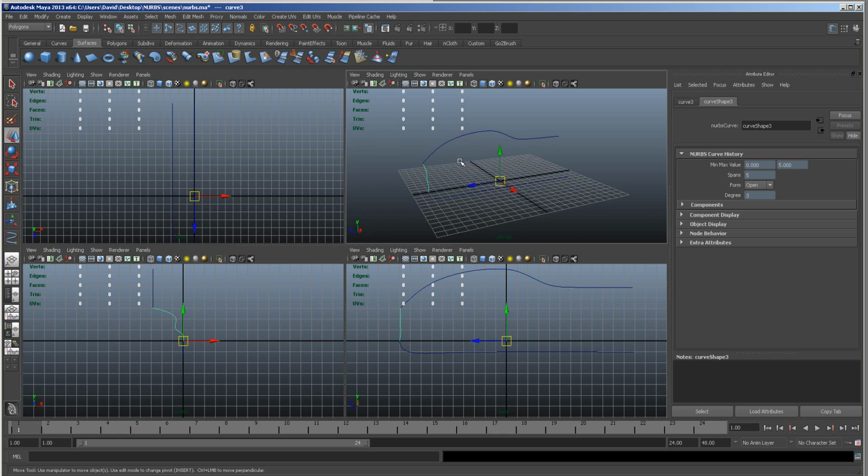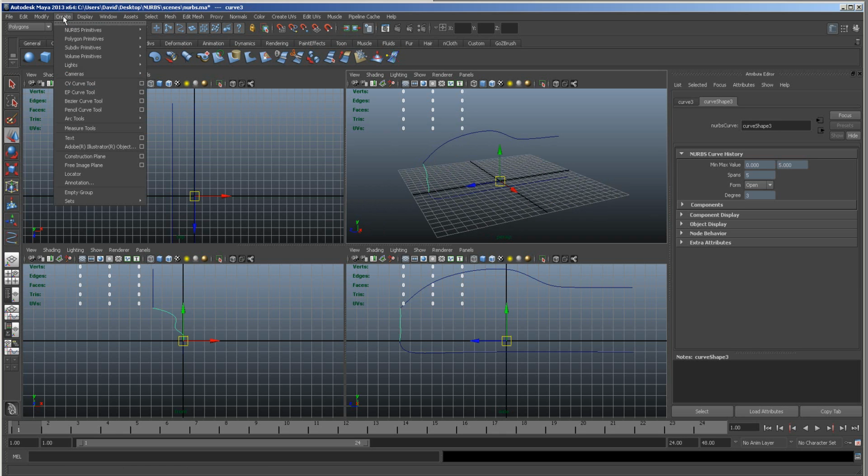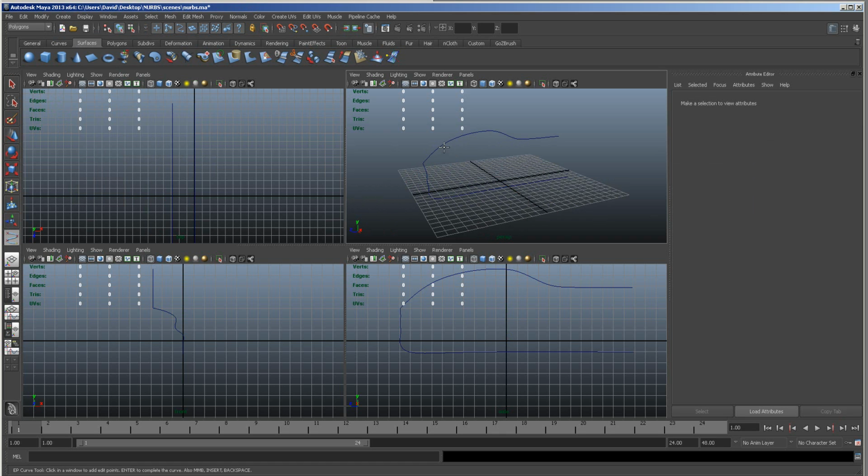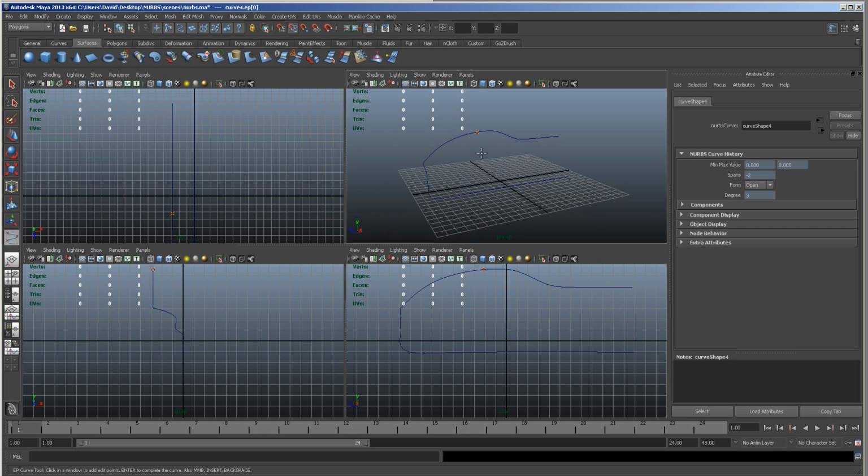So I know it's snapped to those points. So now I'm going to press the EP curve again, and I'm going to press the C key, snap it to here, and once again I'm going to start to come down with this. And now I'm going to snap it to this. Yeah, I'm going to press enter.